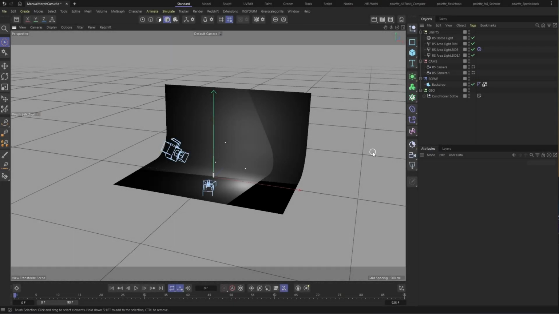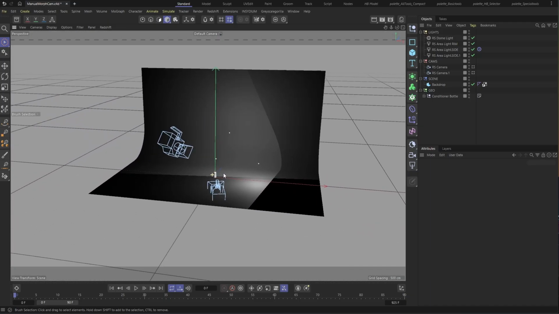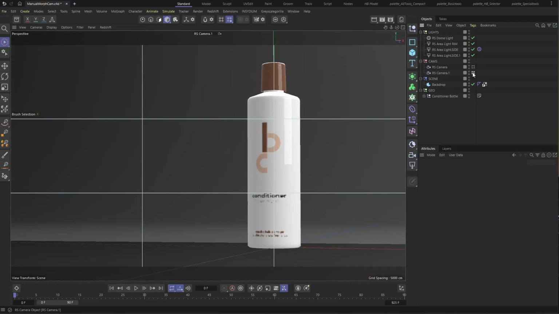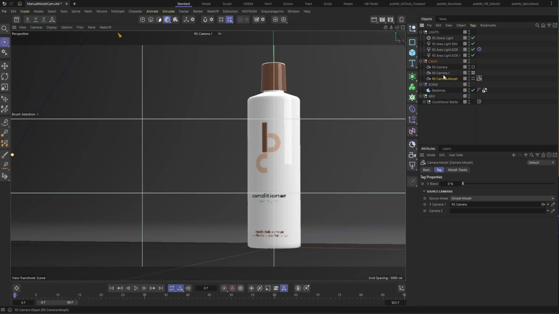The Cinema 4D Morph Cam kind of sucks. Let me show you. In this scene, I've got a conditioner bottle from the asset browser, a backdrop, and some cameras. I really like this composition to start, but I want to end up on the composition of this camera. I'm smart and want to keep it procedural, so I make a morph camera.